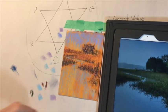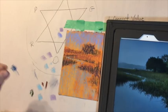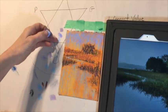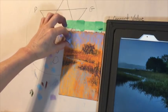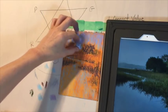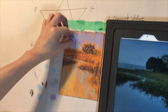All right, so now I need a much lighter value for down at the horizon line here. And I'm examining what I have on my palette. This is lighter, but it might be too much lighter. Okay, see, here we go. That's getting lighter. Now, what I'm going to do is get this in above these mountains. And I'm still keeping a fairly light touch. Sometimes I look for a flat spot. Okay, that's better.